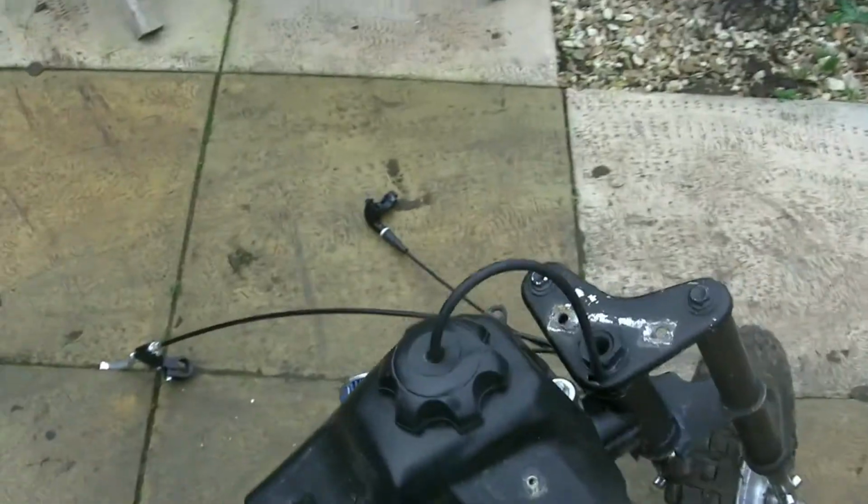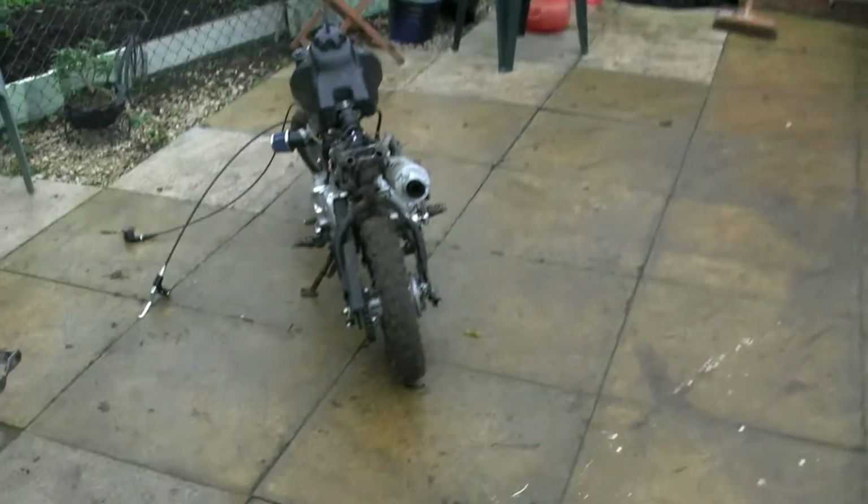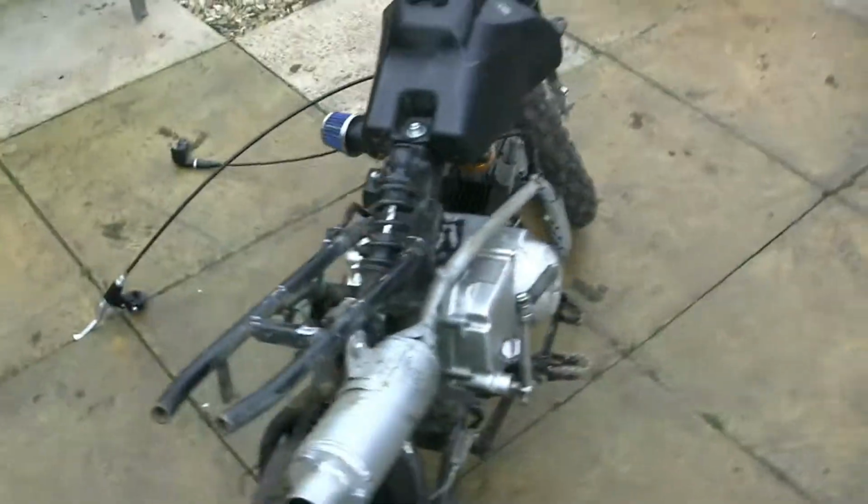Right guys, so the bike is stripped down, all the bits are off, throttle's off, brakes are off, everything's off. I don't know why it's not starting. I haven't actually tried to start it today though. Oh, and I'm not going to until the bars are back on and all the plastic's back on. I can't really go in the shed because it stinks too much. I've got the mask on obviously, but yeah, what are you going to do? Is that cracked? No, it's not.